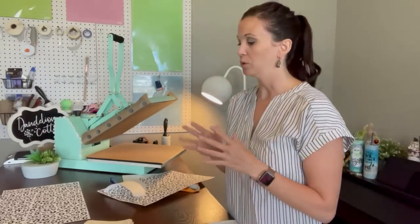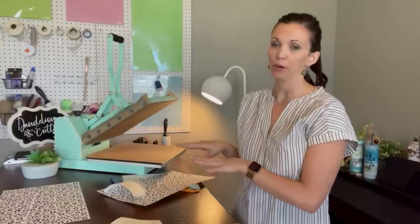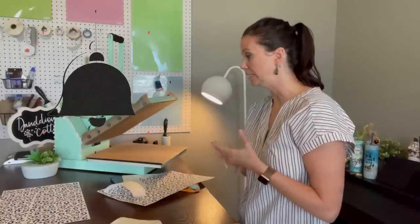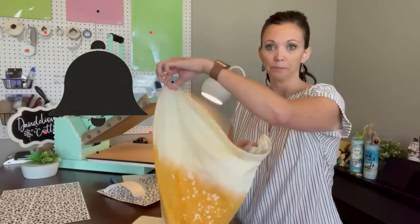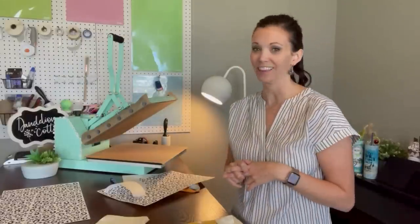Okay, here we are in the pressing corner, and I need to make my sleeve templates. Now there's definitely an easier way for this. You could measure it and do the template within Cricut Design Space, and then just make sure that you're only printing that template. But this is my first time doing it, and I kind of wanted to just figure it out to see how many I can fit per sheet. So what I did is I printed up three different 11 by 17s. I'm going to use two of those for the front and back on the bottom. And then I'm going to try and get four sleeves out of one. I have a feeling I'm only going to be able to get like three. So I'll probably have to print another like 8.5 by 11.